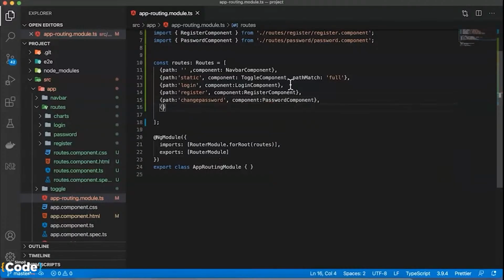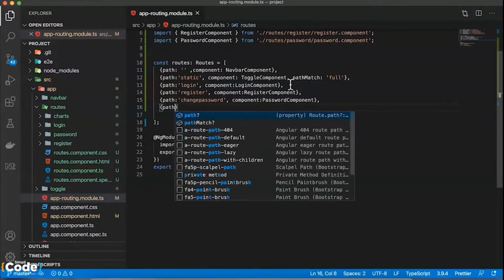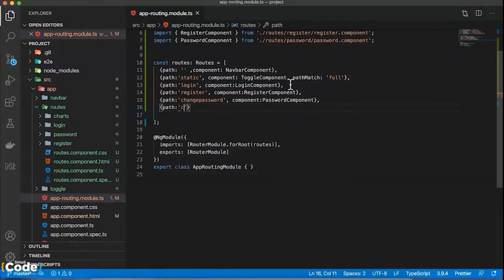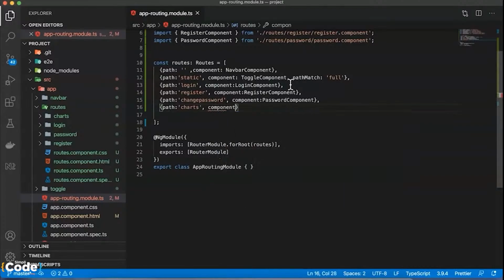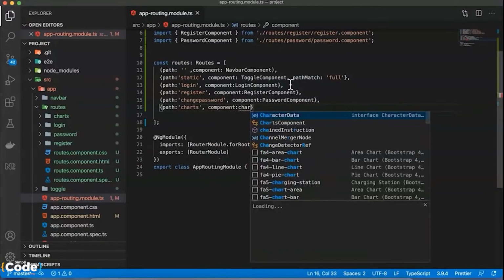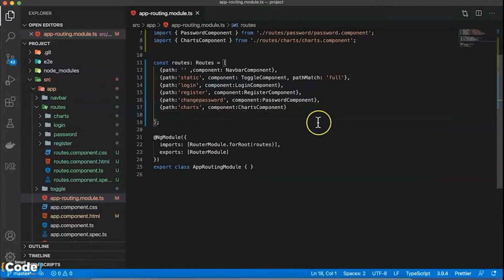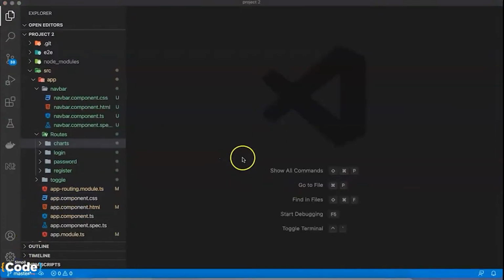Next we want to say path colon charts, then component colon charts component. So these components are now available to me. These components are all set, and later on we'll be combining all the files together in my system one by one. Okay everybody, so all our components are now ready.